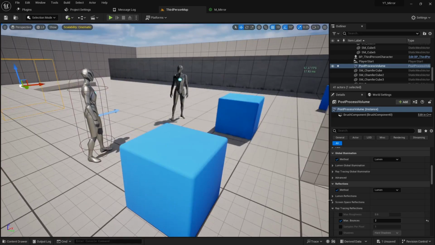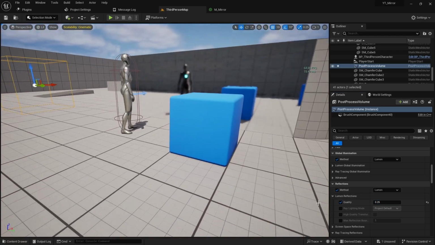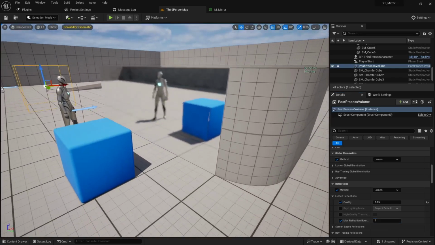Usually if I'm using Lumen for reflections, I will go into the reflections and set the quality down to get a blurred mirror effect, and I think that looks a little bit better. And then the reflection bounces I think only works with hit tracing, but I don't know if that's bugged in 5.3, but it doesn't really seem to work. I might be missing a setting on that one, but if your reflections are a little bit dark, that might be why you're only getting the 1 bounce.